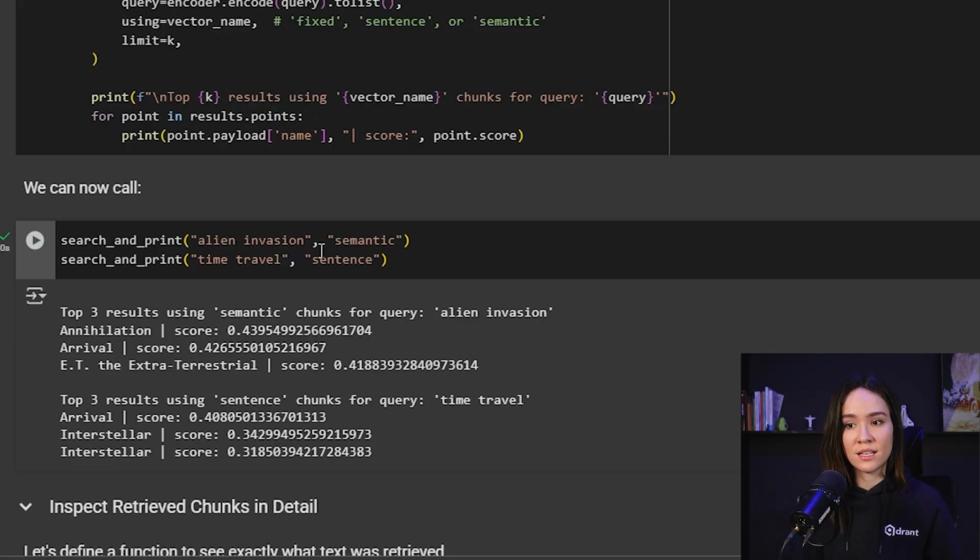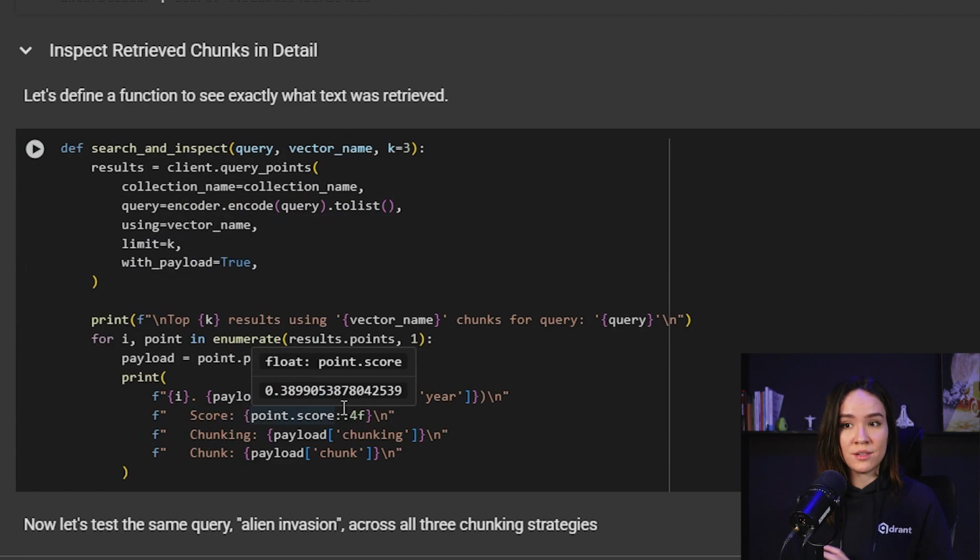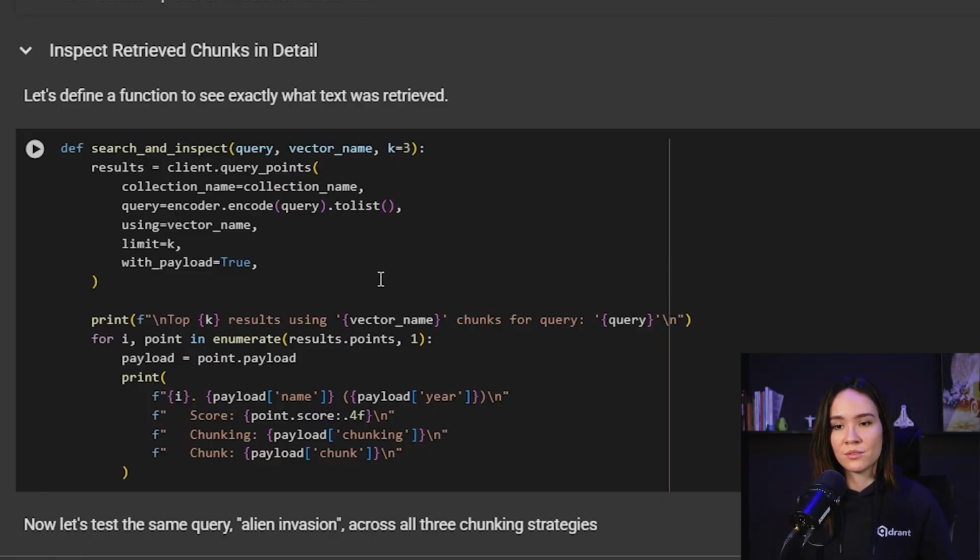We can already see here that searching "alien invasion" with the semantic chunking gives us a different top K order than using the fixed chunking. After that, it's time to inspect. Since we have different orders and our chunking methods are giving different results, let's see what chunks are being retrieved in each one of these points. Let's compare if it actually makes a difference whether we split in a fixed size, sentence size, or semantic in our chunks, right?